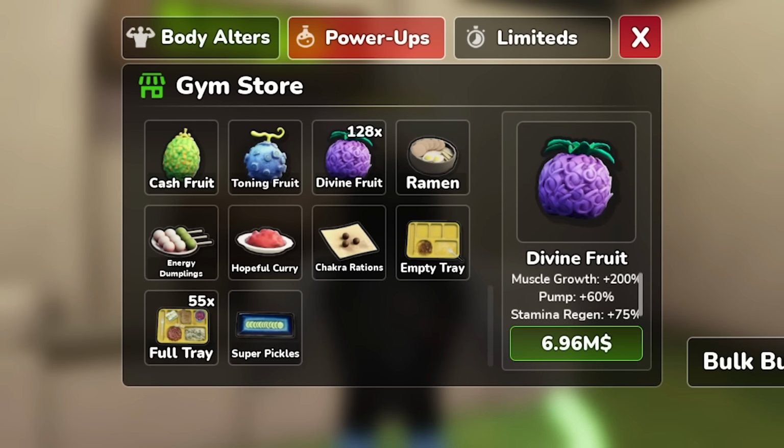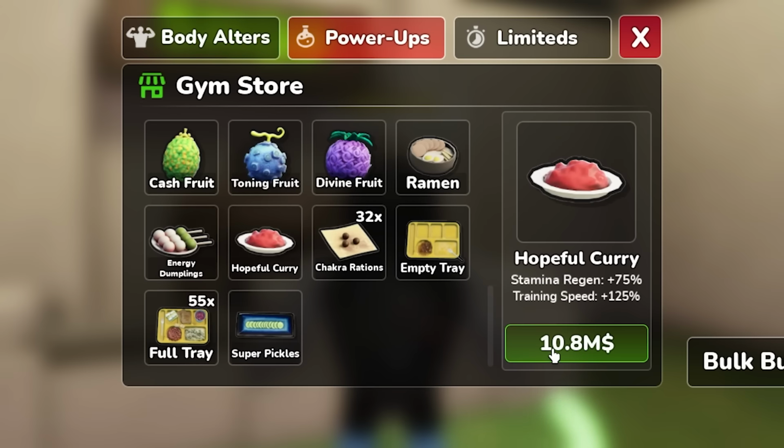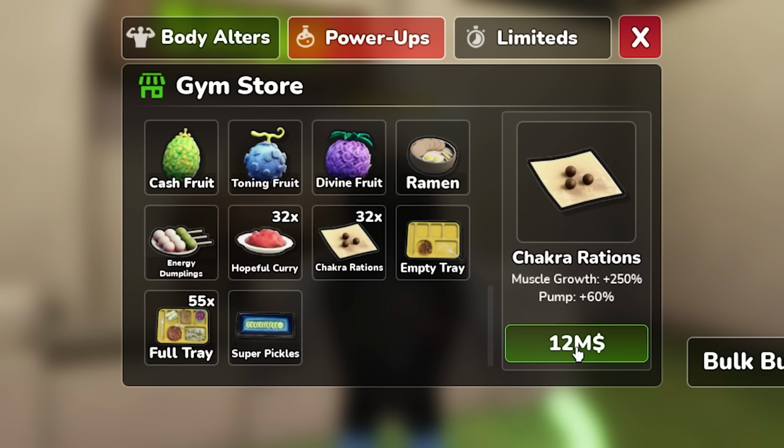I think we'll go ahead and get a full 24 hours of the divine fruit, and with our remaining money, I think we're just going to try to even out the chakra rations in the curry, because the empty tray is just so expensive, and I really don't think it's going to give us that much of a difference. And so $12 million was only like 5 hours of chakra rations, so we'll get 12 million of that. We'll get 10 million of hopeful curry to this. Oh my gosh, it took me like 3 days to get all this money too. And in a matter of seconds, we're going to blow the last big chunk of our money.